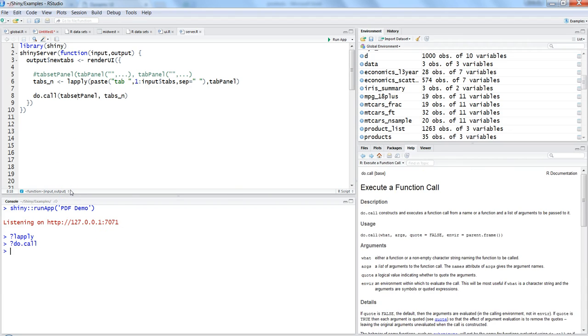You can put a question mark and it basically executes a function call, based on what function to execute and what the arguments are, and that is what we have given. tabsetPanel is the function, and here is the argument, which allows us to dynamically call the tabsetPanel based on the parameters given by the users.